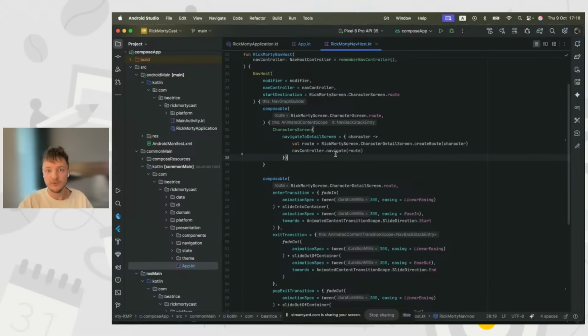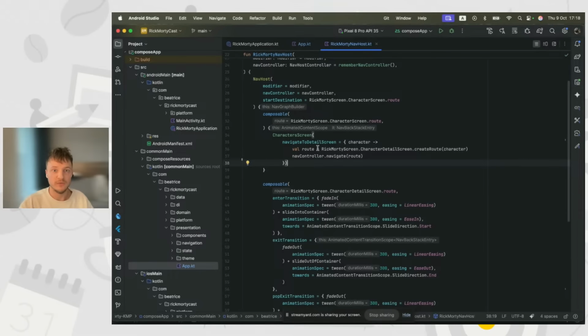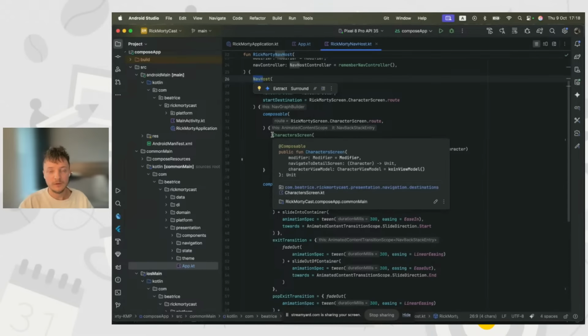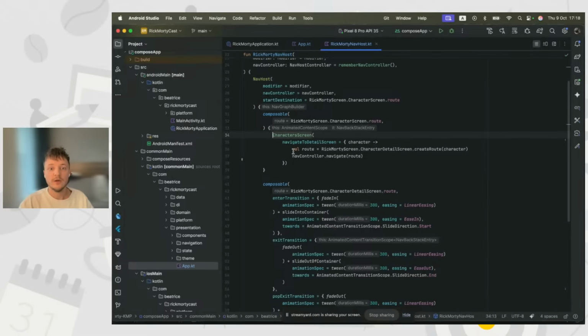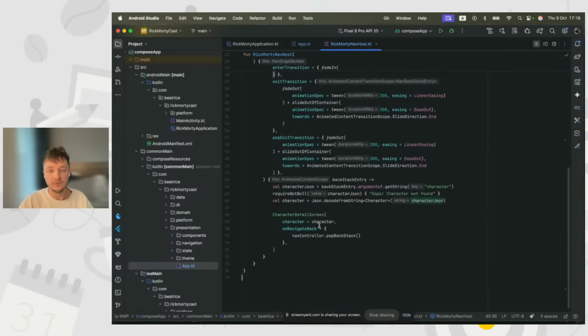Also, highly important to mention that we are using the modern approach related to nav host, the composable approach, and to navigate, we applied this lambda. Here we listen to it, and when we obtain a particular character, we navigate into the next screen. The next screen, this one.